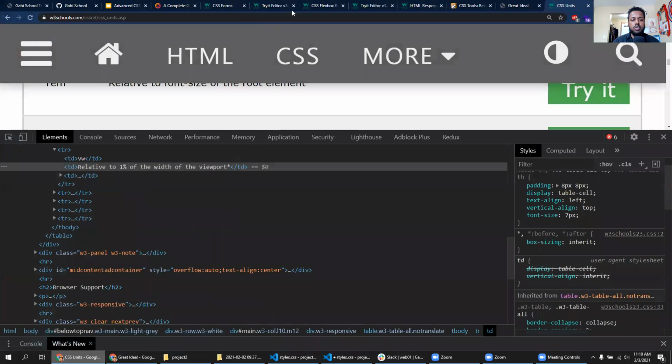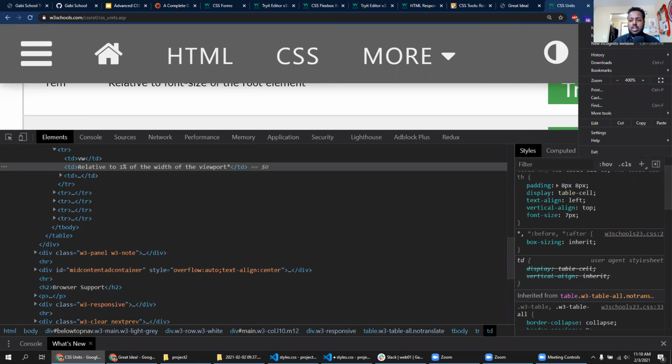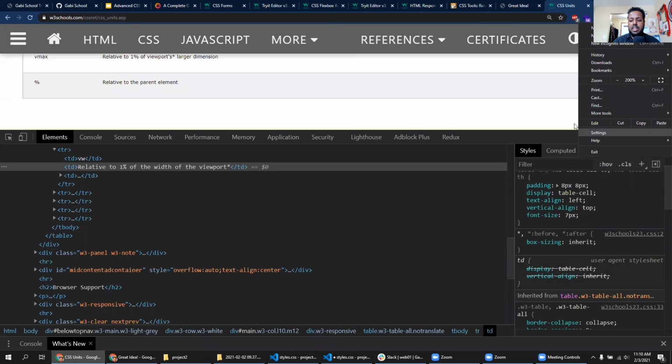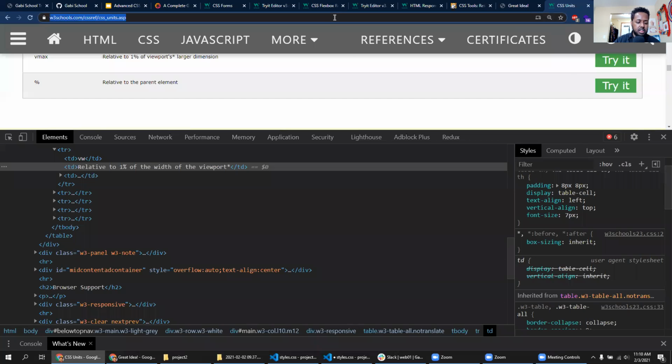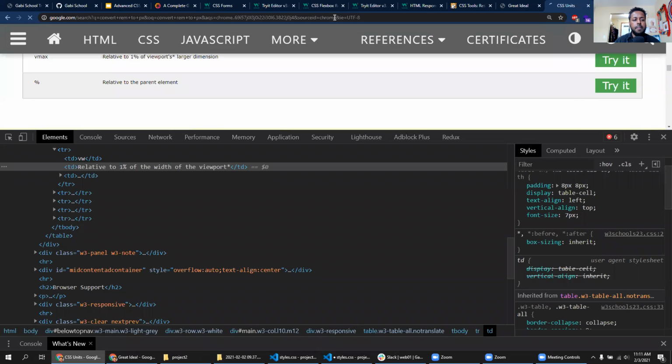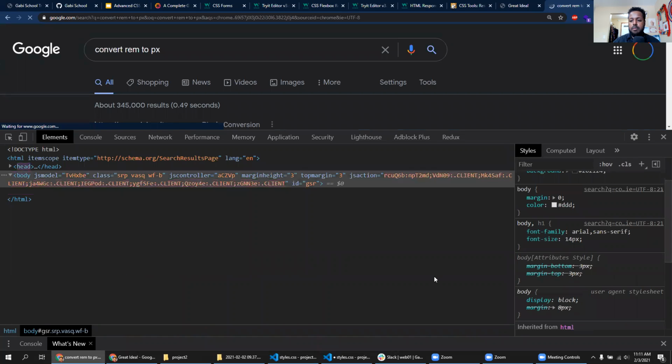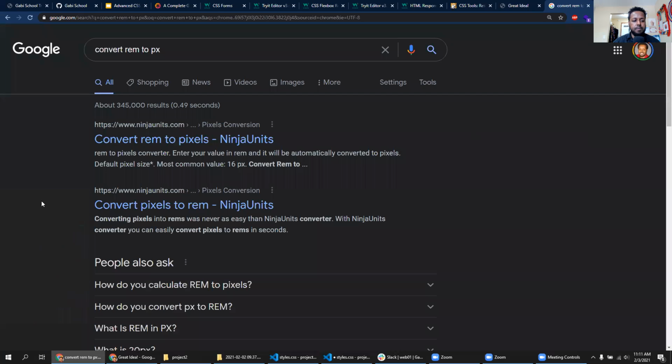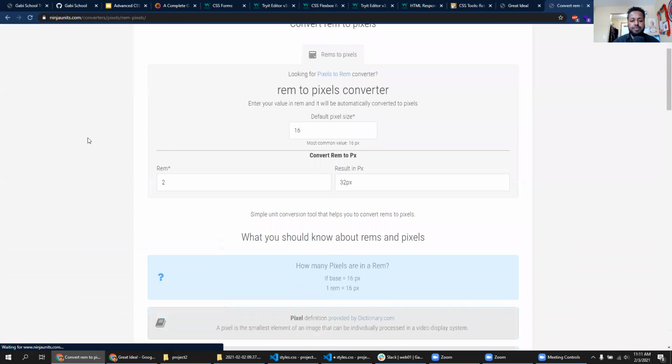And also, if you want to know how much is one rem in pixels, there's actually a website. You could search convert rem to pixels or pixels to rem. I'm going to share that link where you can convert elements.